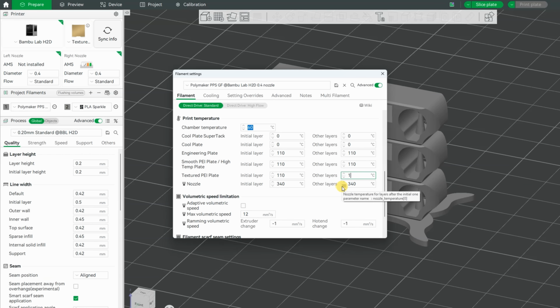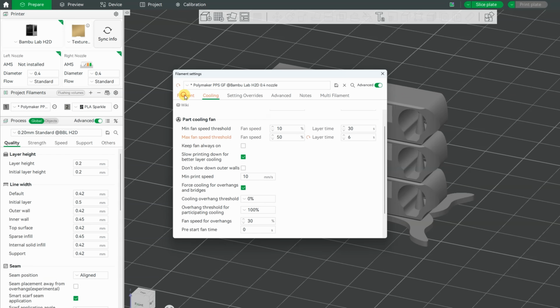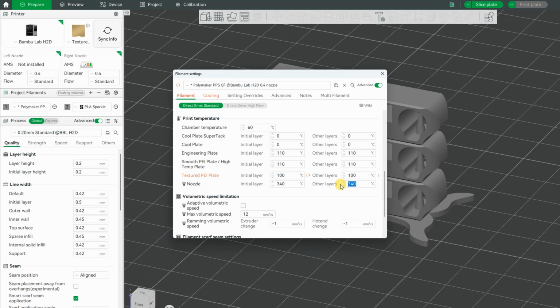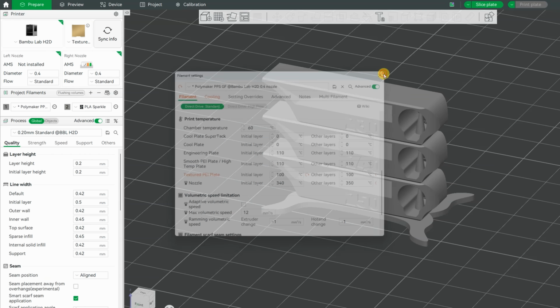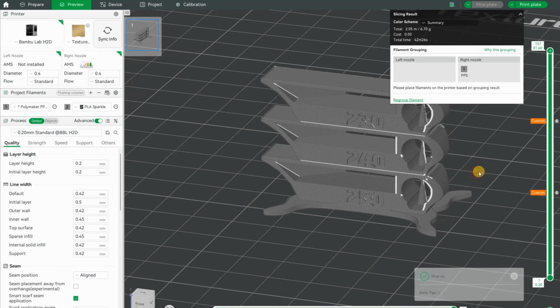And I'm reducing the bed temperature because they officially recommend 90. I'm not sure why this is 110. And 12 is the maximal flow rate. And the maximal part cooling I reduced from 90 to 50, which will maybe be a mistake. And of course, the temperature tower starts from 350, so I'm changing this temperature. And I already added the G-codes to change the temperature during the printing.